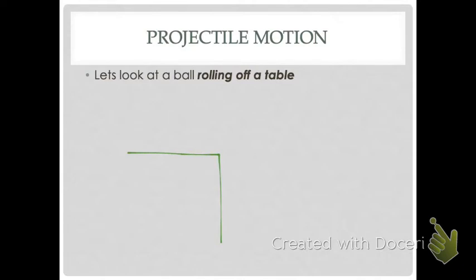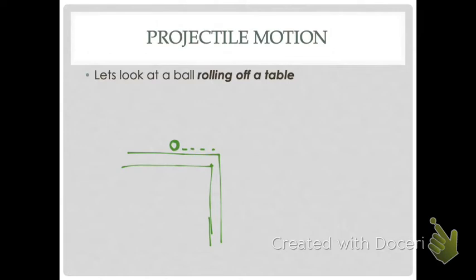The first thing we're going to start with today is something called a rolling projectile. I don't know if that's the real name for it, but that's what I call it. Okay, a rolling projectile. I want you to think about an object that rolls off a table. Let's just draw a little image here, okay? So I've got an object. Here's my table. Here's my ball. It's rolling.